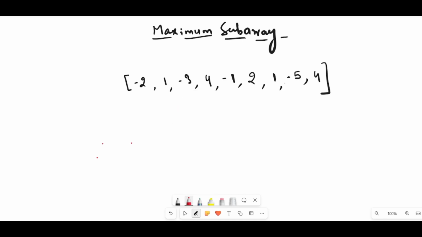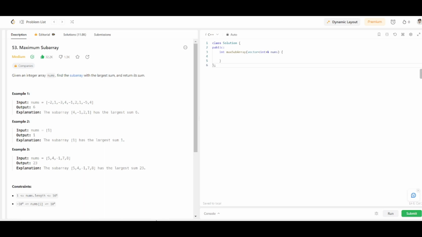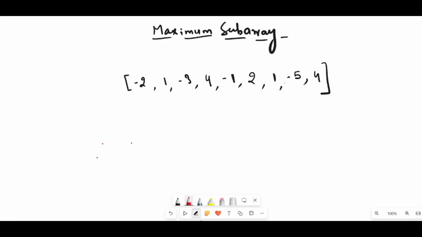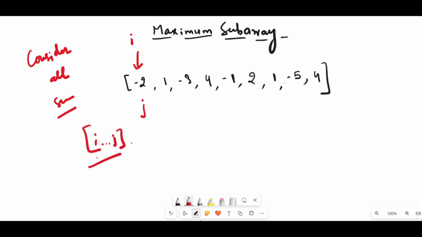So what I'm going to do is find the subarray which has the largest sum, right? So how can we do that? One of the simple approaches is to consider all subarrays. To do so, keep a pointer at this point, let's say pointer i, and start another pointer j from the pointer i. So i and j represent a subarray. Move j from i till the last position, and all of those arrays where j traverses will be my subarrays.